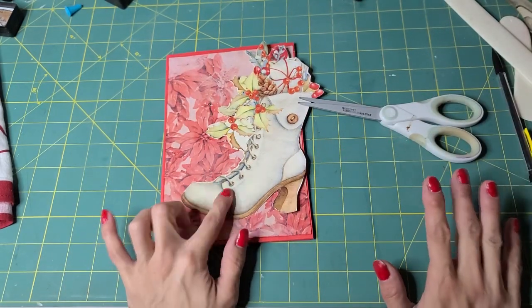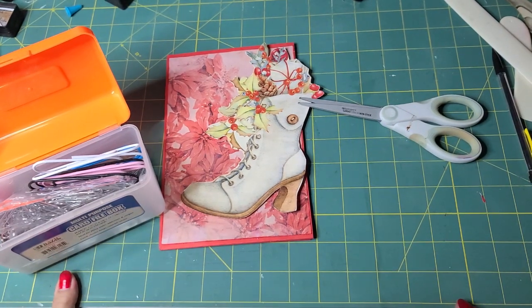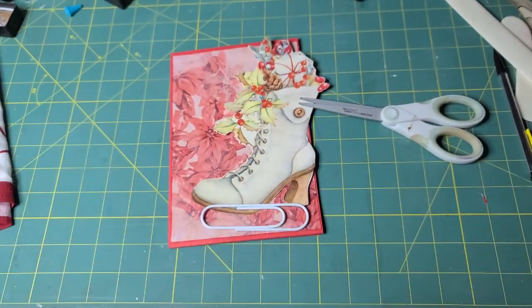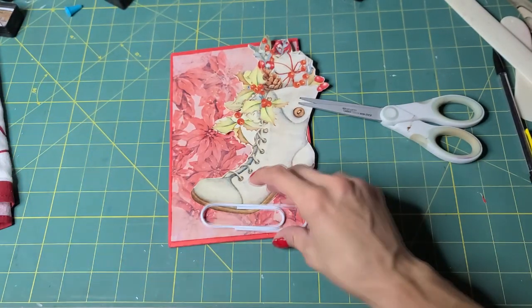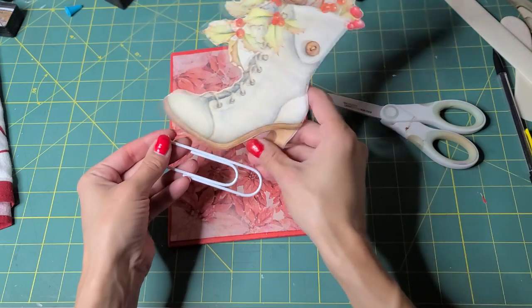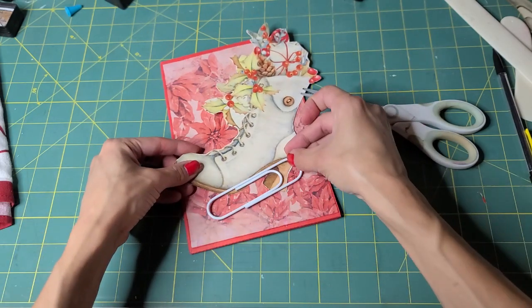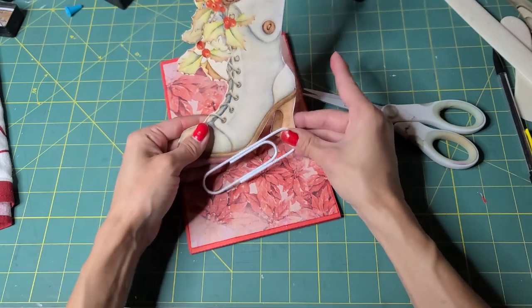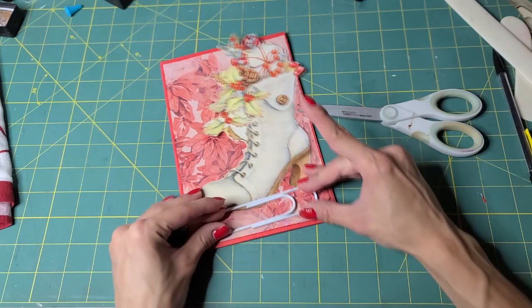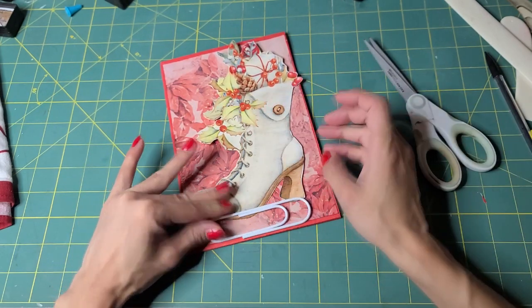First we'll ink it. We'll definitely ink it, and I think we'll ink it in Vintage Photo. Let me grab my paper clips. Yes. I have these paper clips and they're giant. Look at that. And I thought instead of having the skate be paper, we'd have it be on a paper clip like this, right? And then it's still a skate, but it's on a paper clip. Is that odd? Is that weird? We could cut off the heel, but I don't think that would work. I think we'll just do it like this. And we'll have a paper clip at the bottom of our page like that. It'll be cool. And maybe it'll even be usable. We'll be able to put stuff in there if we want.